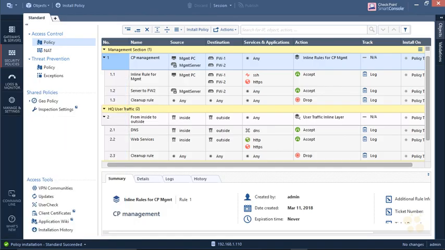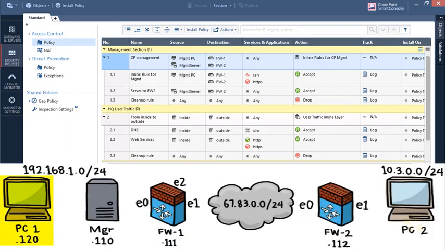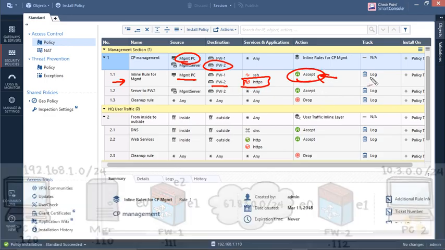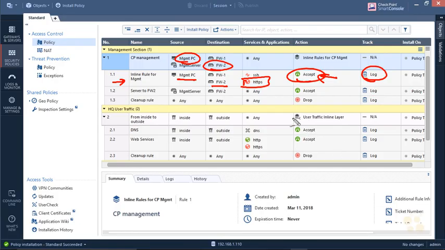From our management computer, let's connect via HTTPS from our management computer over to Firewall 2. And as we do so, as the rules are checked on the gateway, because the source is the management PC and the destination is going to be Firewall 2, because that parent rule is a match, the gateway will then go ahead and process the child rules, which are part of the inline layer. So when rule 1.1 is checked, because we are coming from the management PC, we are going to Firewall 2, and it is HTTPS, it's going to allow that traffic, and as a result, in the log, we should see the log show that the traffic was permitted based on rule 1.1 being matched.